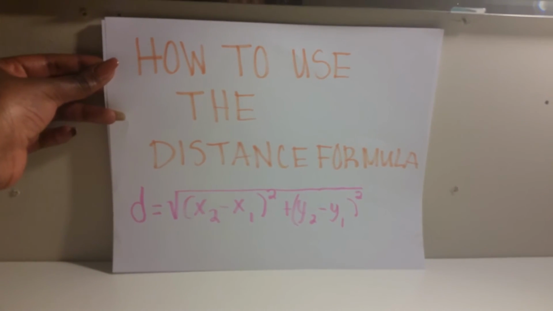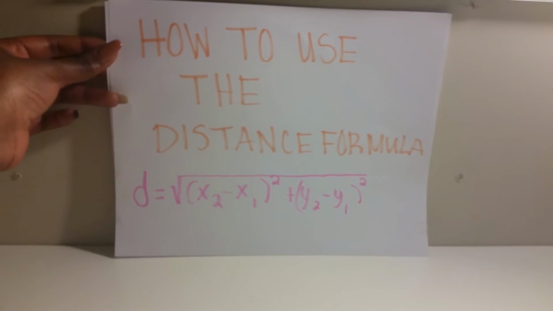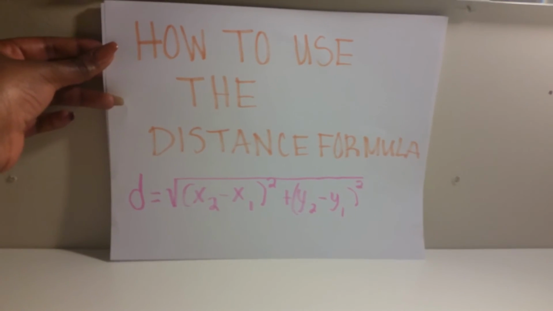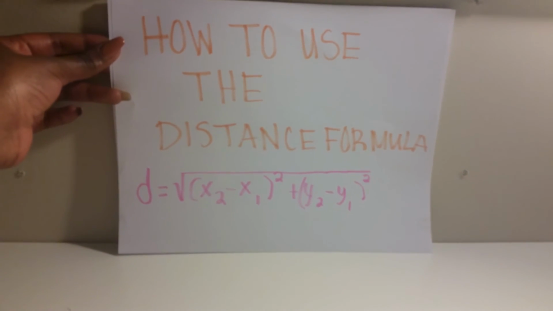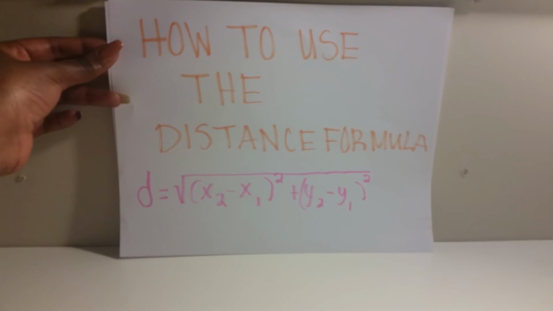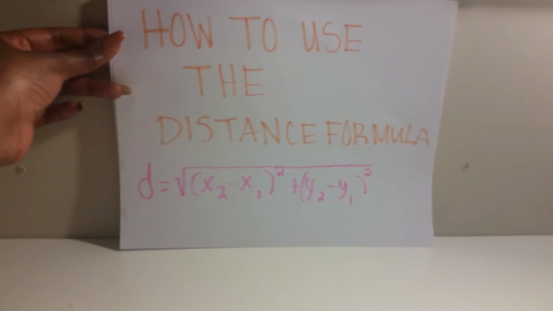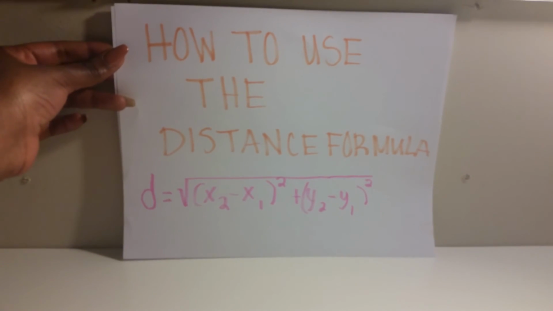And one hint or one suggestion is that you just take your variables and plug them into your equation before you actually start solving. And make sure you don't forget to put your correct signs. And don't forget that a plus and a minus make a minus, and a minus and a minus make a positive, and a positive and a positive make a positive as well. Sorry, a negative and a negative make a positive.